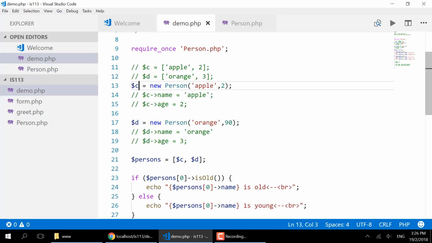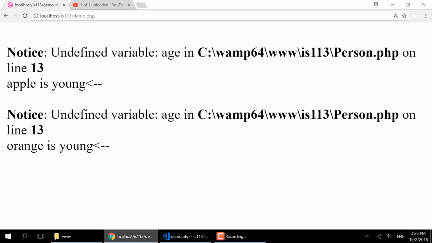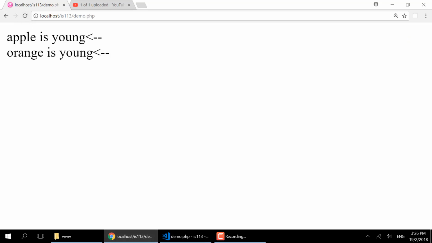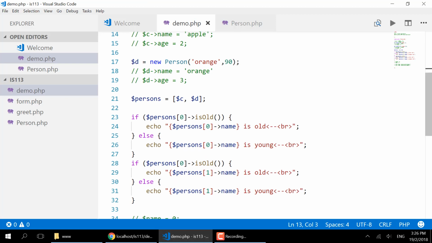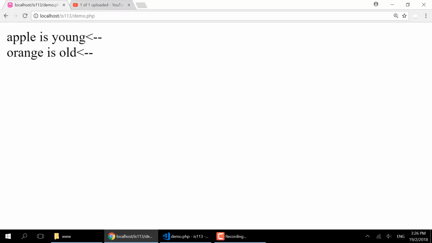Okay, so now coming back, when I run it, it should point out Apple is young, Orange is young. Oh sorry, I forgot to change it. So Apple is young, Orange is old.